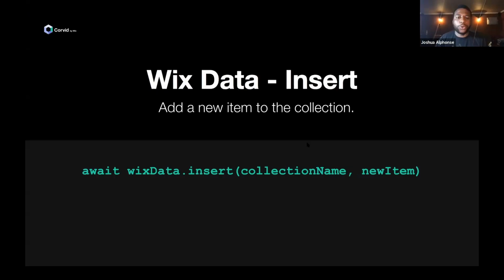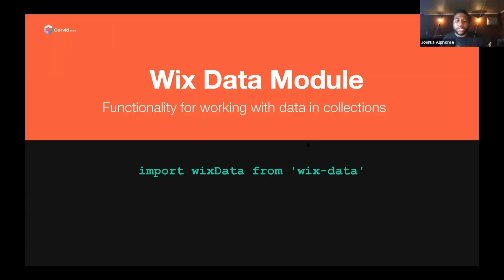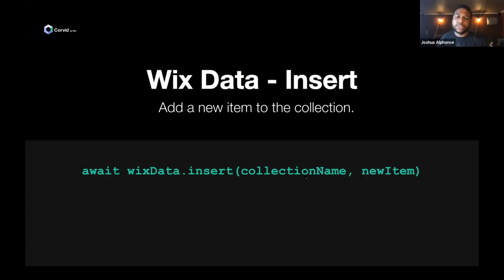So the Wix data module, like we said, is going to be able to use the Wix data API that we have there. If you take a look at the API reference, you'll see that there are so many different functions that you can use with Wix data. The one we'll be using mainly is insert, and we'll be making async functions to insert different information into the collection that we have. In our case, we're inserting things into the to-do task collection.